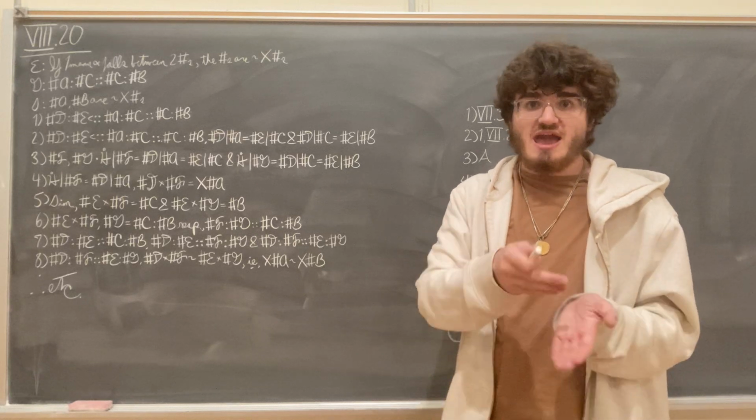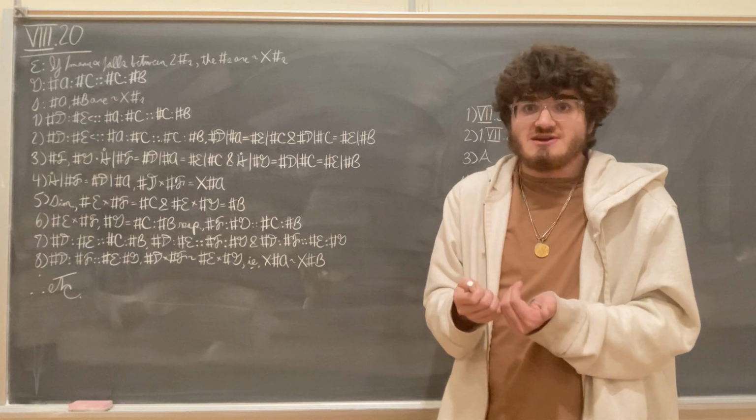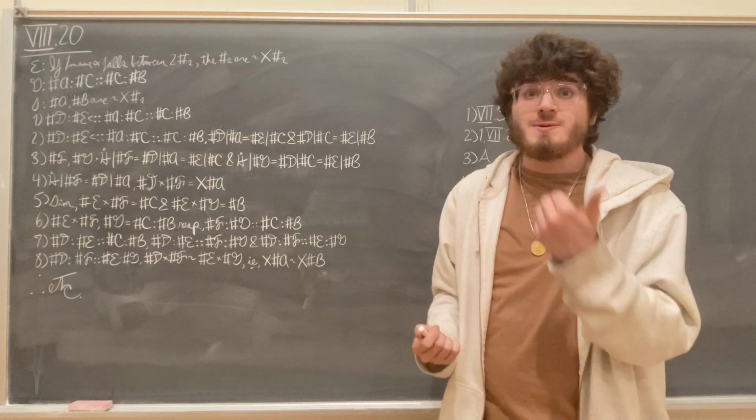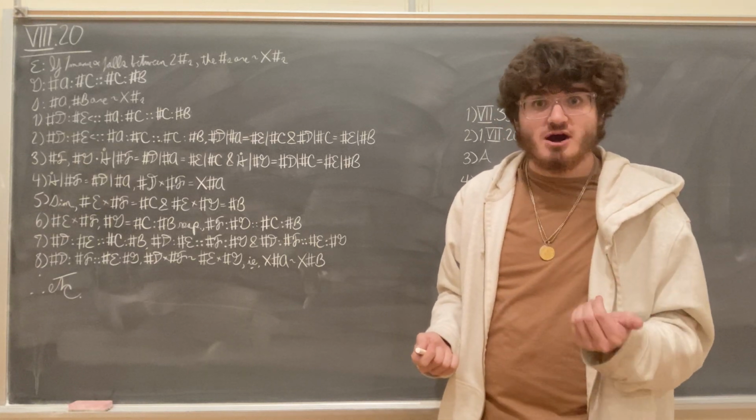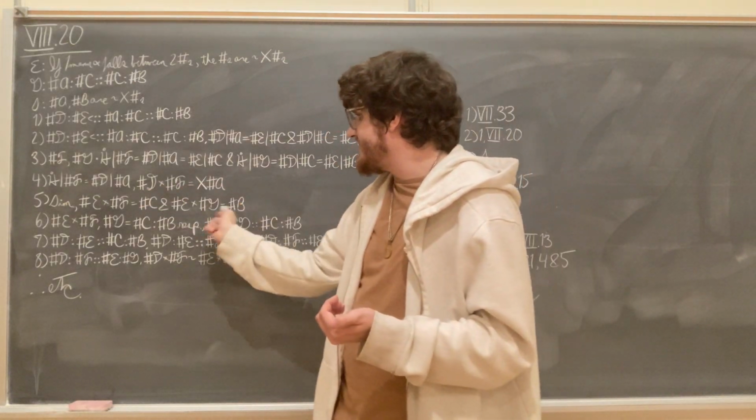We wanted to prove that A and B are similar plane numbers, and we've just proved that they're plane numbers, so we just have to prove that they're similar. What that's going to look like is proving that their sides are proportional. The sides of A are D and F, and the sides of B are E and G.